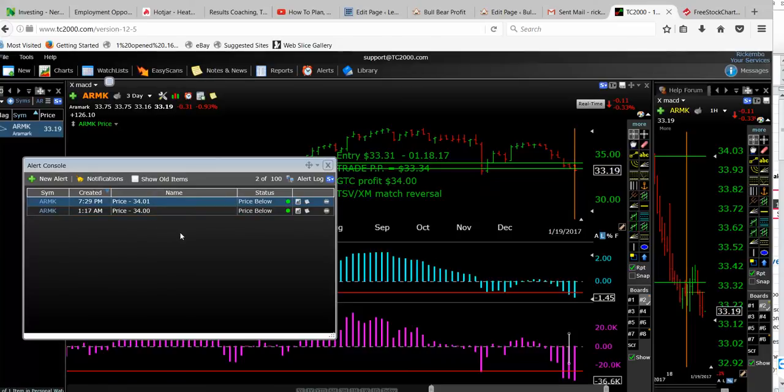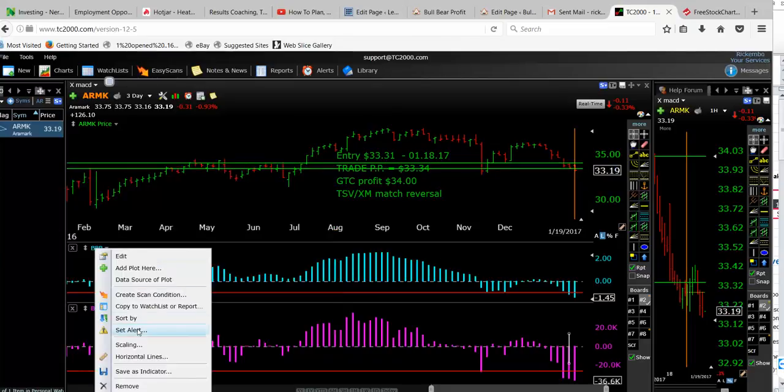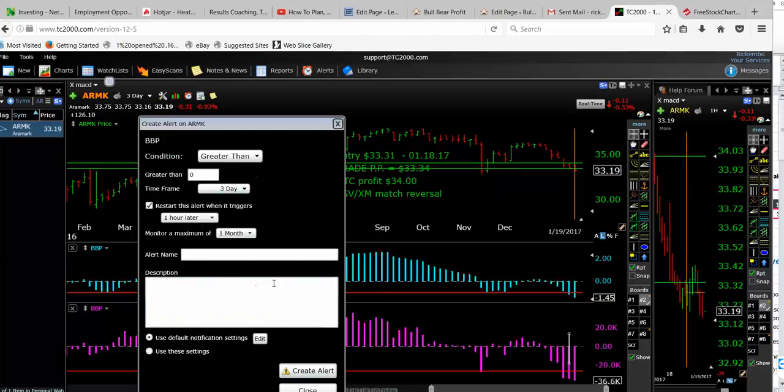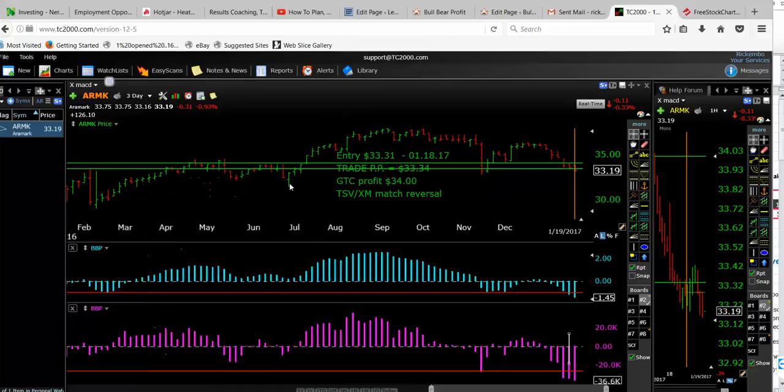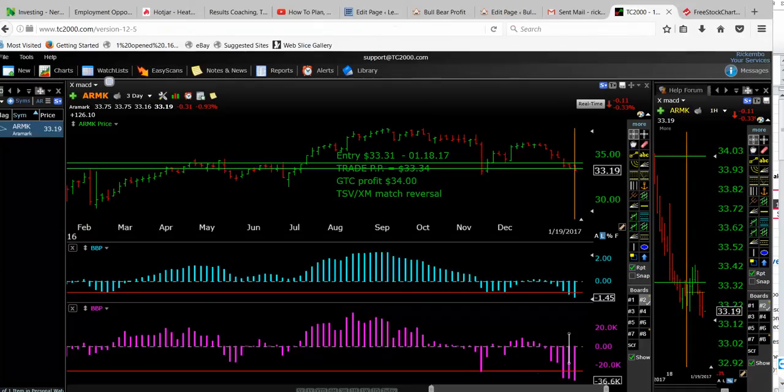And I use these alerts for all types of different things. You can set alerts for when certain conditions hit. You can set an alert to say, hey, pay attention, this stock may be ready to go. There's all kinds of cool things you could do for alerts. So anyway, that is it. We've covered an awful lot today, an awful lot. Let's see here.